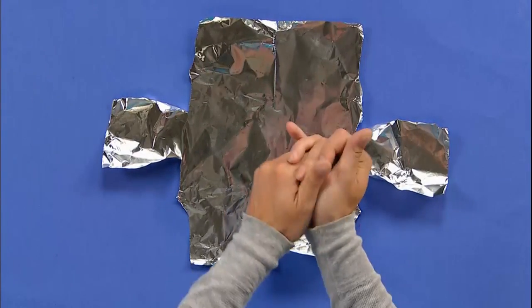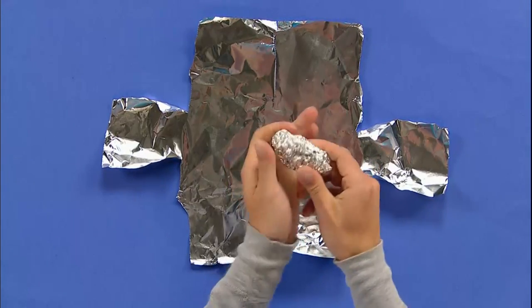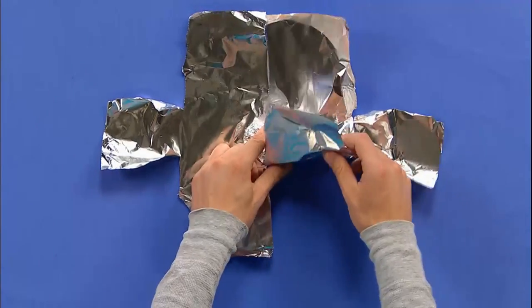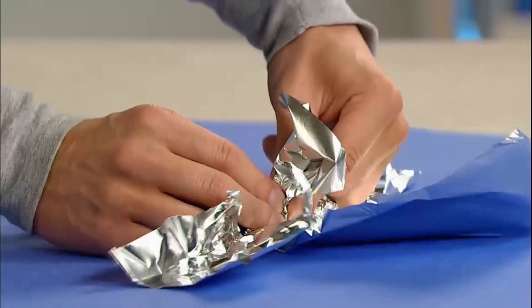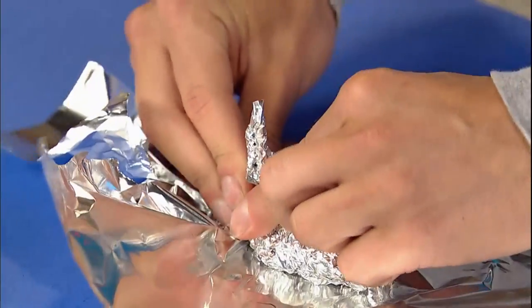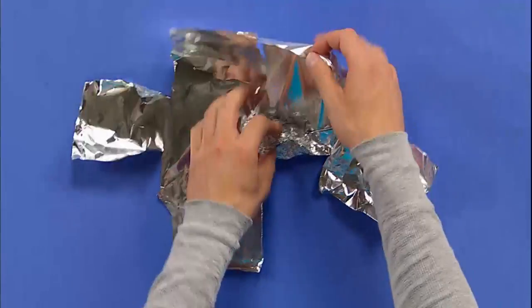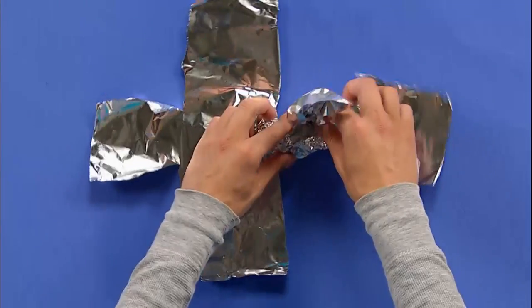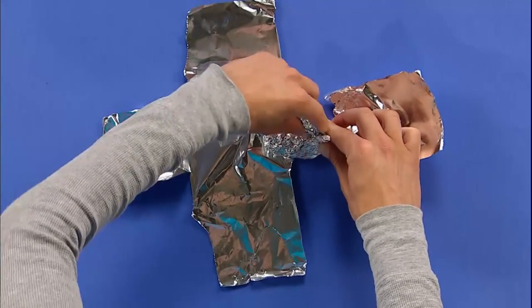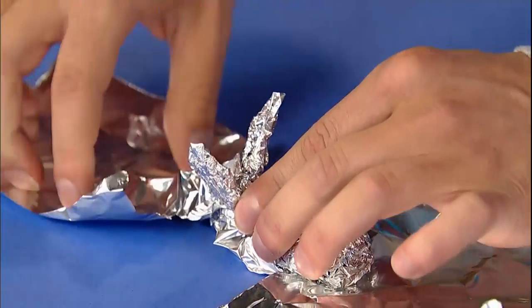For the dinosaur's body, take another piece, crumple it up into a ball, kind of like that, and then place it right in the middle. Now it doesn't look like a dinosaur yet, but just give it a second. We'll start with the legs. I'll take this piece of tinfoil and just press it right into the ball. And then with my fingers, just pinch it and twist it so we have a leg shape, just like that. Let's make another leg. So I'll do the same thing, crunch it into the little ball I made earlier, pinch it and twist it, and now we have two legs.